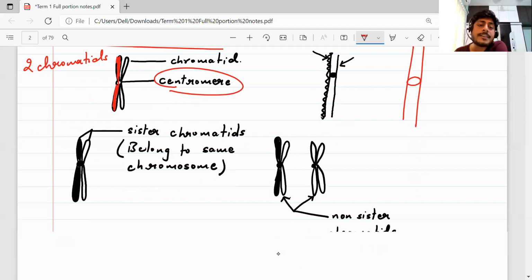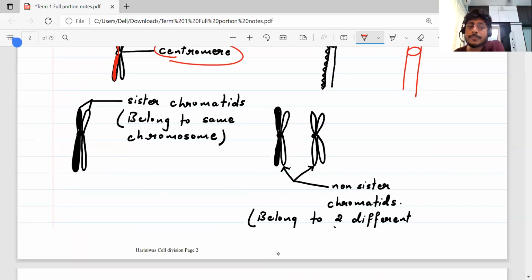Why do you call them sister chromatids? Because they belong to the same chromosome. Chromatids which belong to the same chromosome are sister chromatids, and those which belong to different chromosomes are non-sister chromatids. Where will we use this? We will use this during our discussion on crossing over. In the definition of crossing over we could speak about the exchange of chromatids, or the exchange of genetic segments, between non-sister chromatids of homologous chromosomes. And the point of crossing over was the chiasma or the chiasmata. And the significance of crossing over was it produces variations.